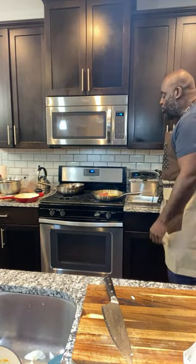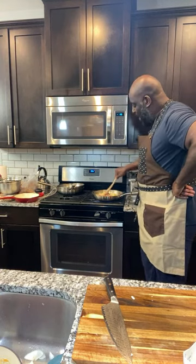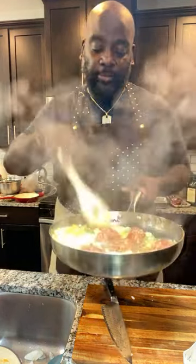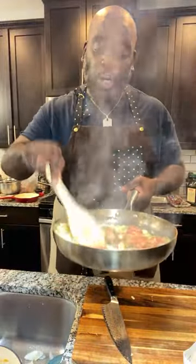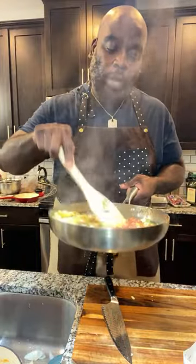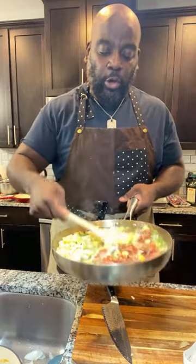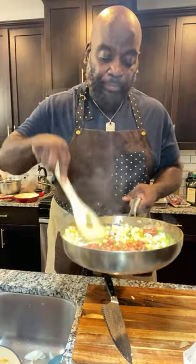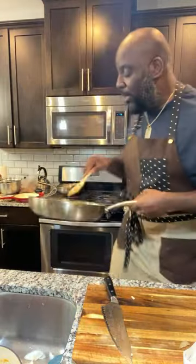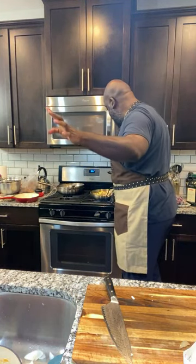Okay, you wanna get you a spoon and you wanna break up the sausage, okay? Look at this. So we got sausage, onion, bell pepper, celery, and garlic, okay? Break up the sausage as it cooks, because if you don't, it's going to clump together. Break that up, so it don't clump together. That's what I'm trying to say. Break it up.